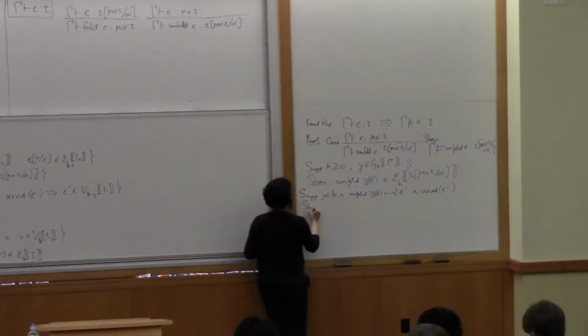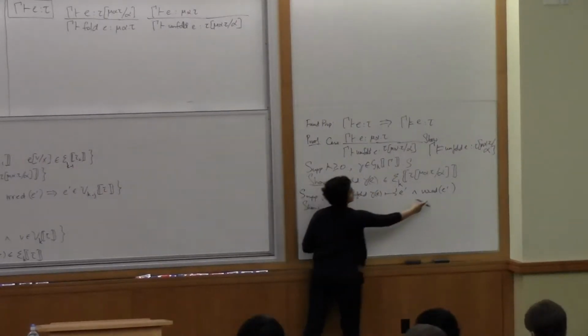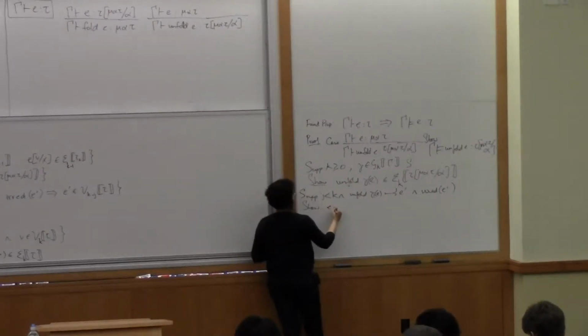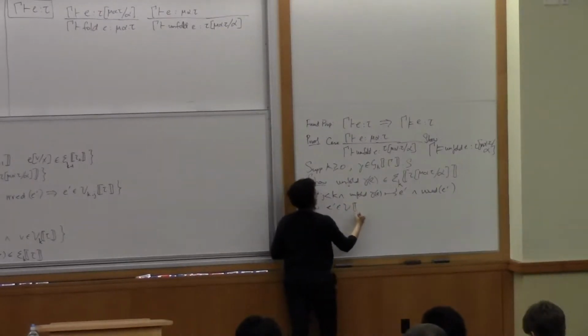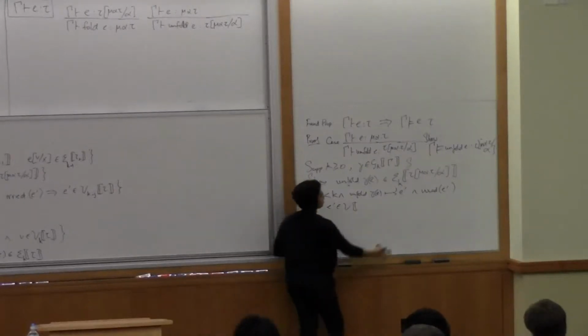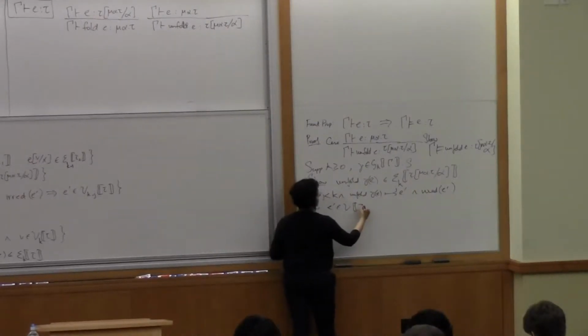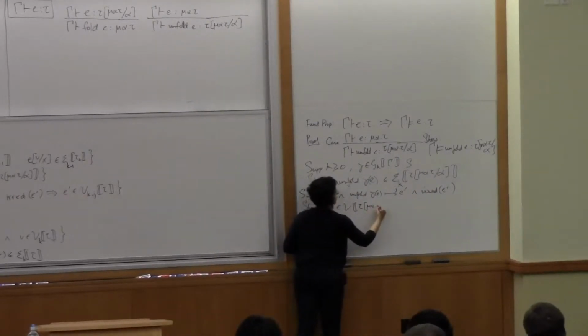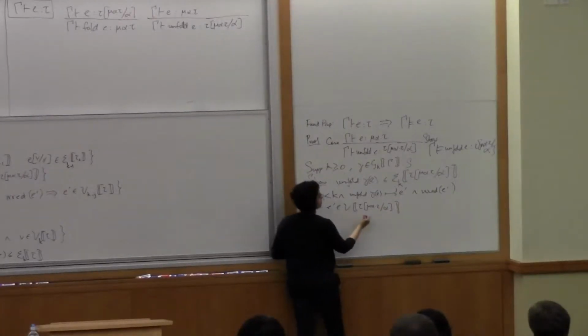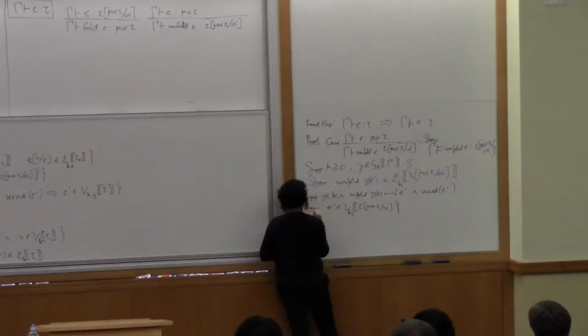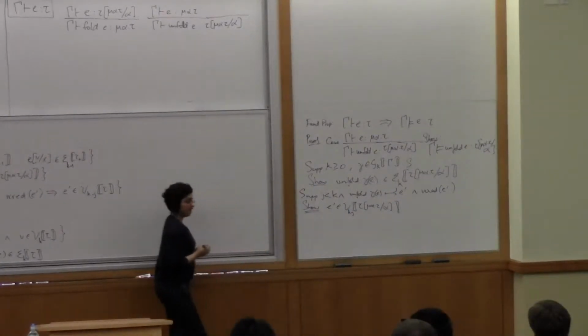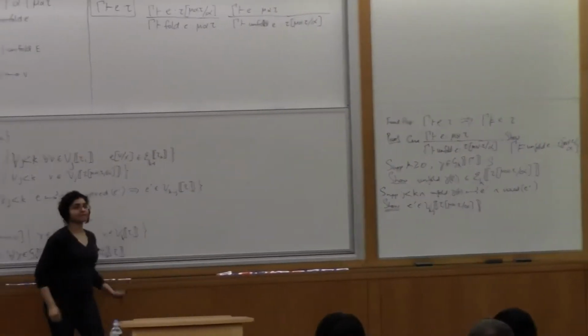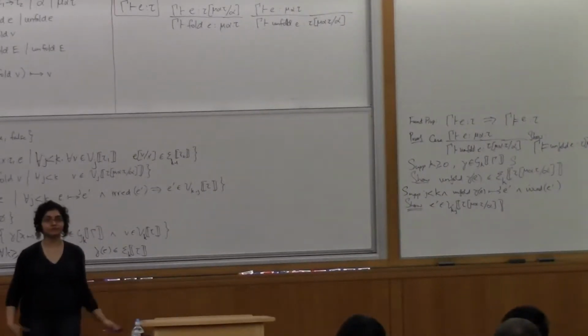Now we have to show that this expression E prime that we just got belongs to the value interpretation of the unfolded type, tau with mu alpha tau for alpha. And this has to be for k minus j steps. Okay. Any guesses as to what we should do now?